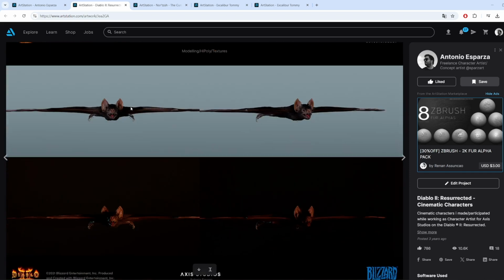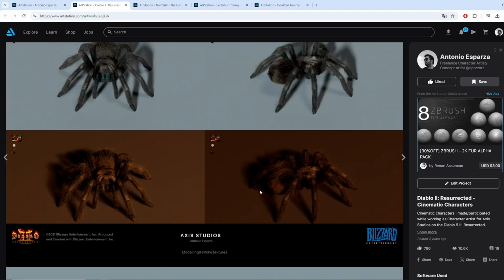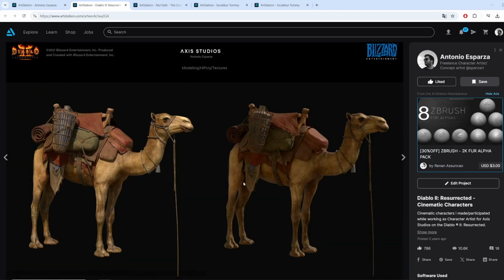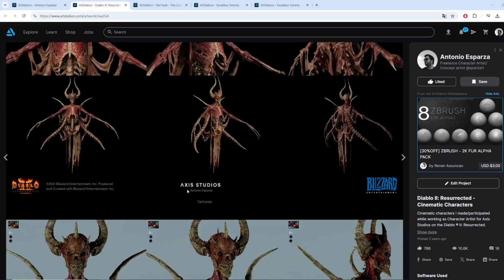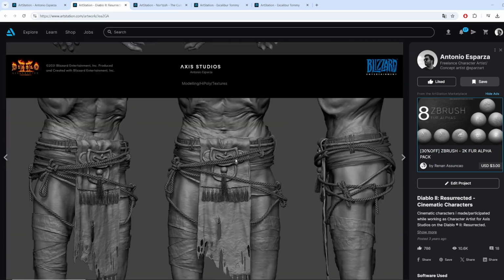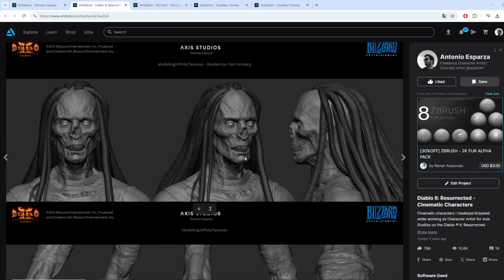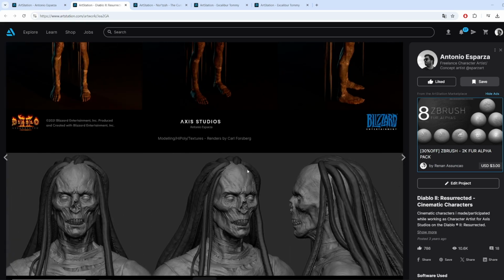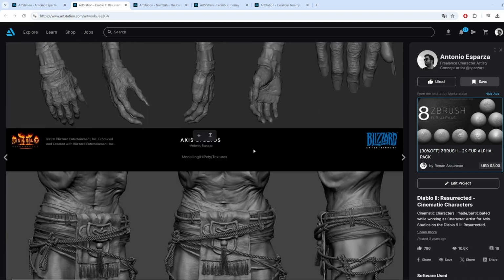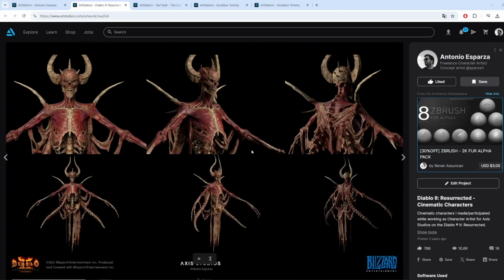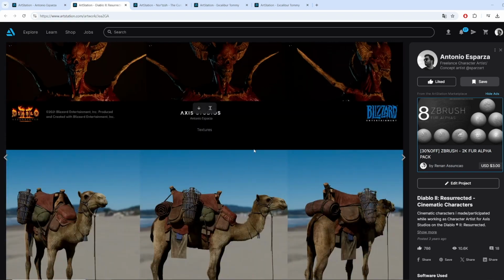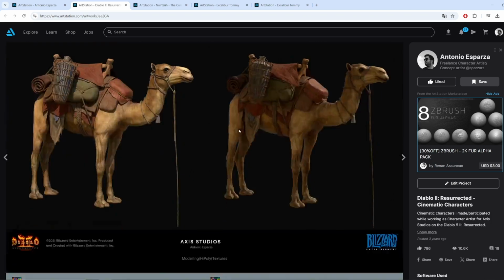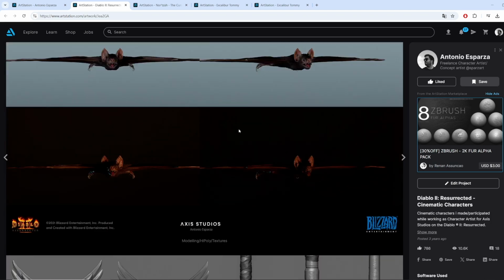I'm not going to make a portfolio piece just to show this boy or this spider or the camel. So I put the more important ones on the top, the ones that require more of me, more of Antonio, and then the other ones that are less important. But I also can show that I know how to make a camel, how to make a spider, and how to make a bat.